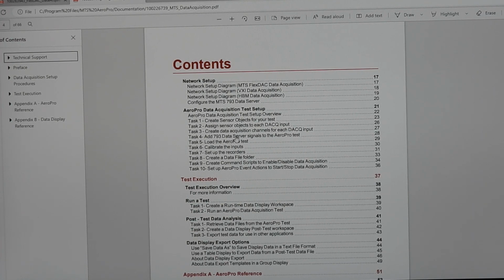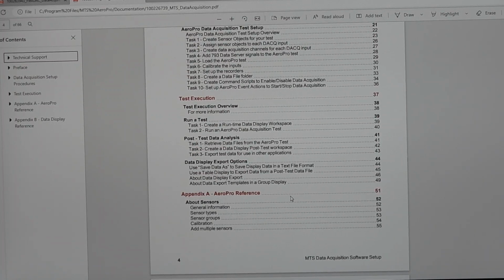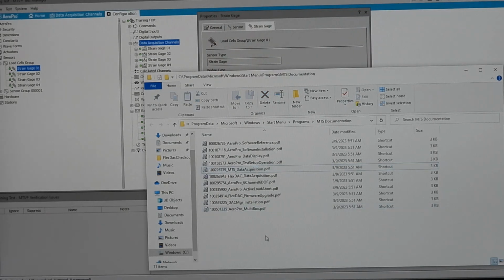Here we're not doing anything with data server, and then load the test, calibrate the inputs, set up recorders, create data file folder, create command strips for enable, disable, set up event actions. That's basically what we're running through for your purposes of use. So this manual might be a good one to reference back to, and all that stuff's installed on here.